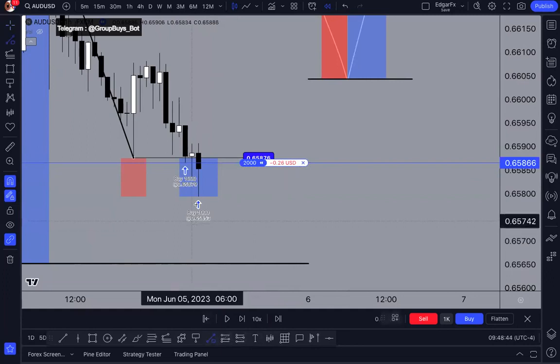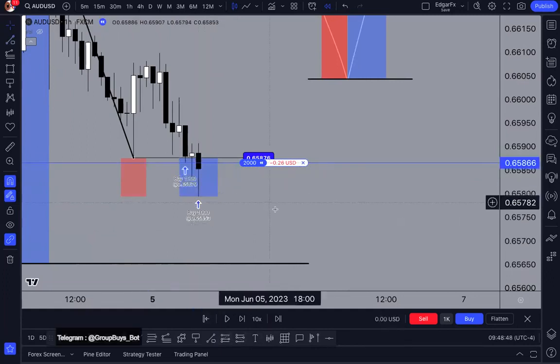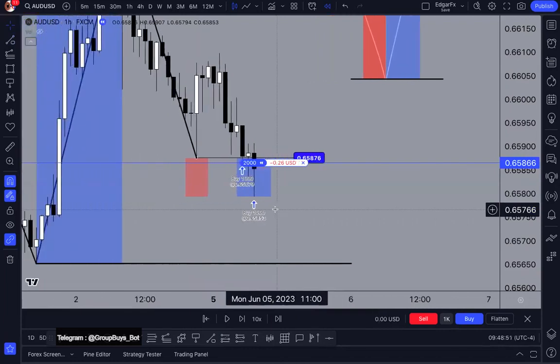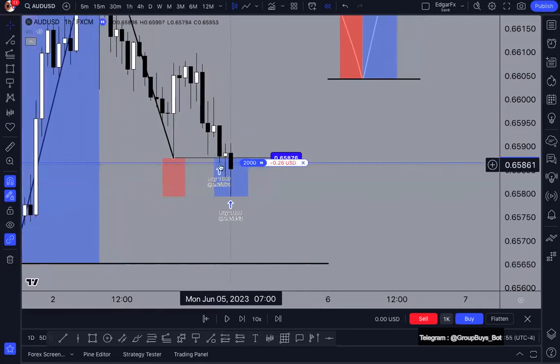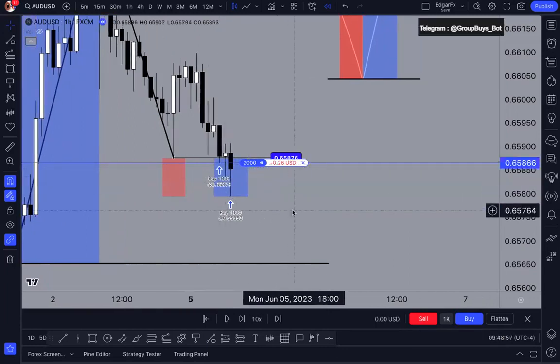It's not that much of a pip difference because you're buying smart. You're buying on the way down into a cheap price point where there's inventory. Even if you do go into drawdown, when you trade like that, like buying down moves below lows, even if you're wrong overall, you'll get a price reaction because of the areas you're choosing to trade at.